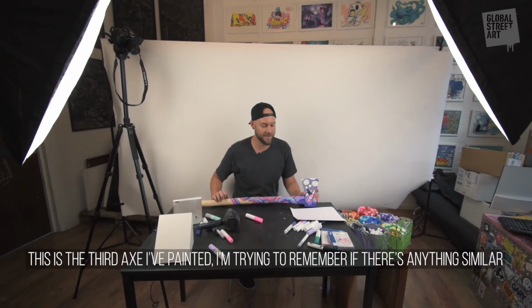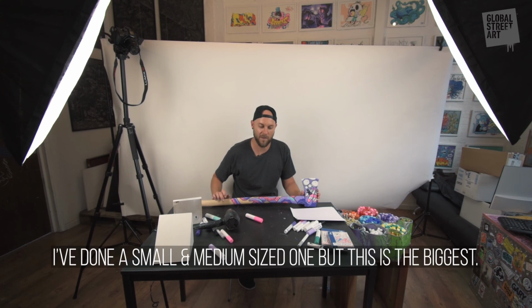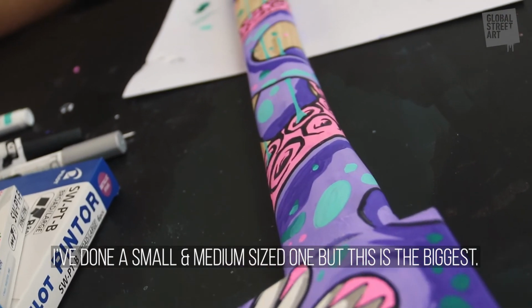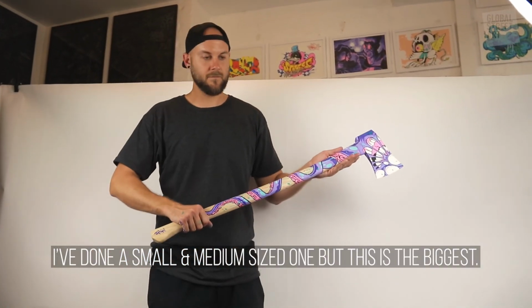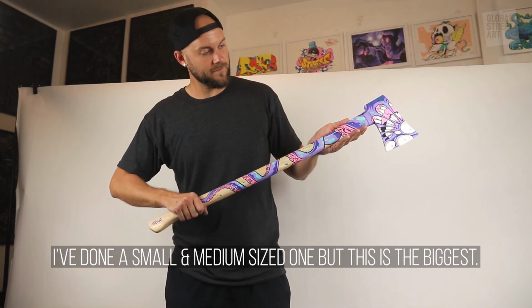Third axe, I think this is the third axe that I've painted. I'm trying to think of what else I've done, if there was anything else. I did one that was a medium-sized axe. This is the biggest. And then I did another slightly smaller one, and I actually have a small hatchet that I haven't painted yet.